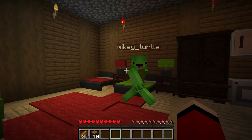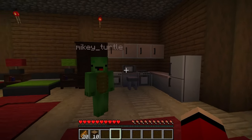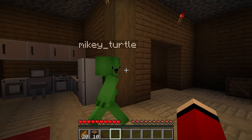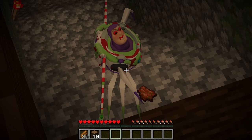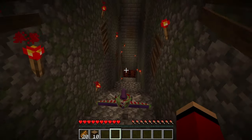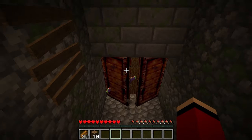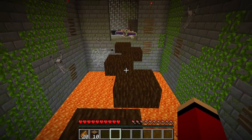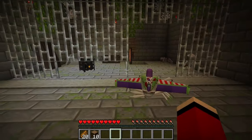Mikey! What? I saw a clown run through here! You saw it? Yep. Wait. What? Let's chase after it! Come on! Quick! This way! Oh, I see it! After it! It's running away. We're going after it. Okay, let's go! What's this clown's deal? Where's it going? I don't know. Let's catch up to it. We're right on its tail.